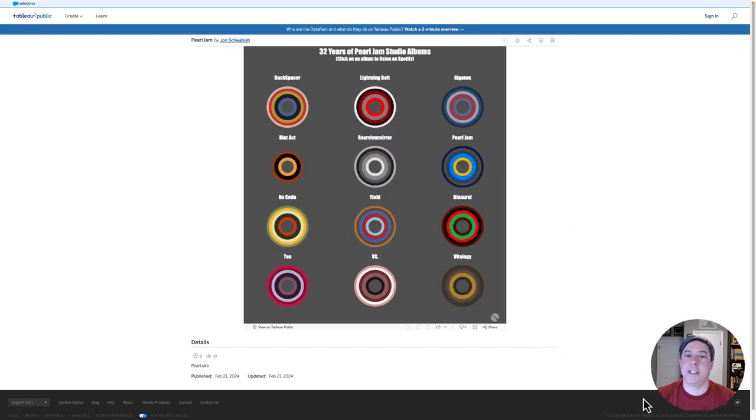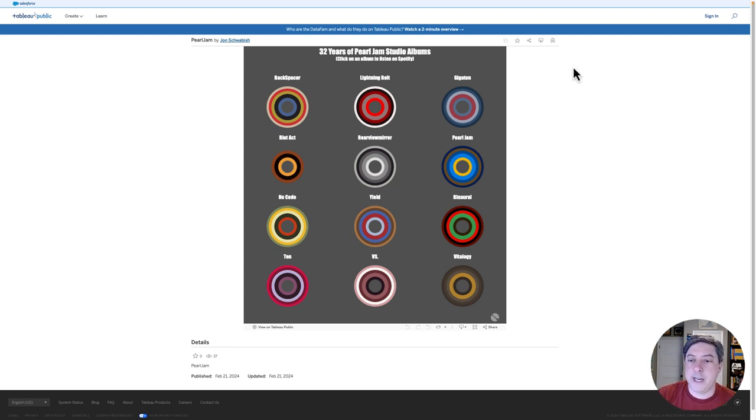So just quickly, let's take a look at what I've got here. I've got these 14 different albums. What I did was calculated the main five colors in each of the album covers. I'm going to show you how I did that. I created these what are essentially donut charts or radial bar charts, sort of layered on top of each other, put them all together into a single dashboard.